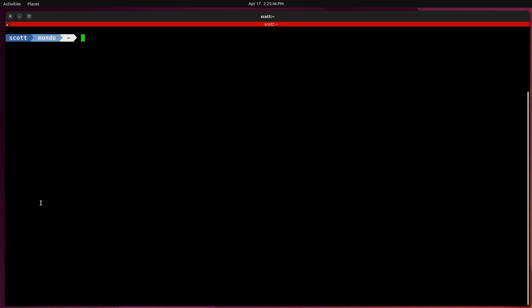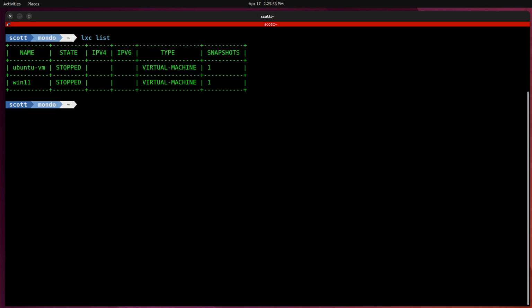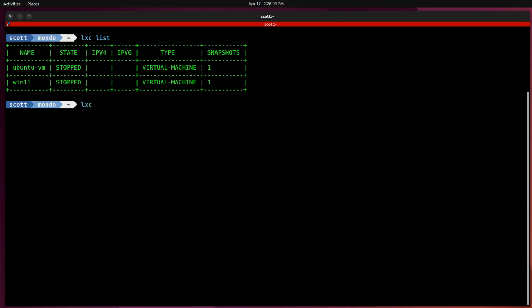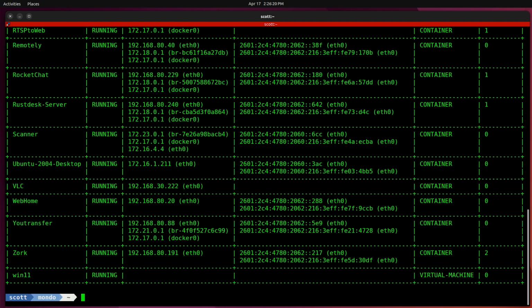So far on the channel, when we've been using the CLI, we've been doing so from a local system. Case in point, we've done an LXC list command, and here you can see that I have two LXD VMs that are on my local machine. But did you know that I can also say LXC list on vmsrain: and it will go out and list all of the containers on vmsrain.